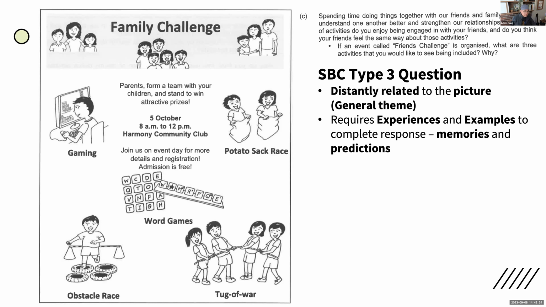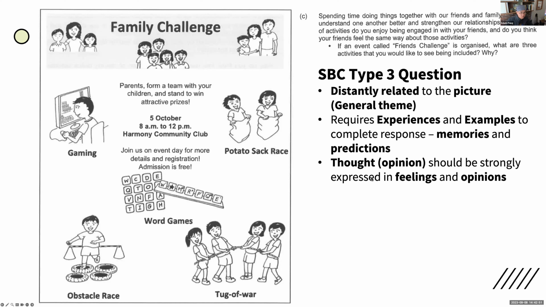Okay? So type 3 questions are often not very related to the picture, but they are related to the general theme. And it requires that you answer from your experiences. And to answer the question again, yes, you can make up these experiences, like Nicholas mentioned earlier. And examples, you have heard of something, you watched something on YouTube, on TV, you can bring these up as examples. You can use the past and the future. If not enough memories, make some up in the future. Think of things that you would like to do or you would like to experience, okay? You double or triple or quadruple your responses that way.